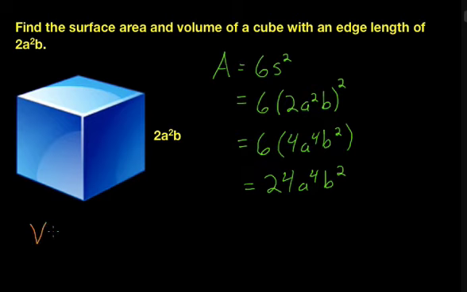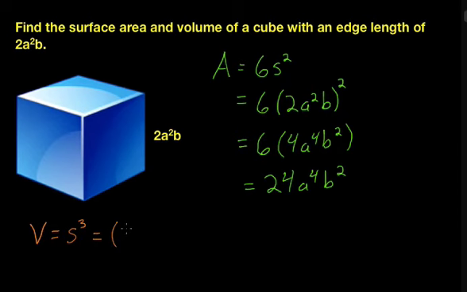The volume of a cube is much easier. The volume of a cube is just its side length cubed. Remember what volume is. Volume is base times height, or in this case, the length times the width times the height. And the length, width, and height of a cube are all the same. They're all the side length. So volume is just s cubed, whereas area of a square is just s squared. Volume is s cubed. So this is going to be easy.